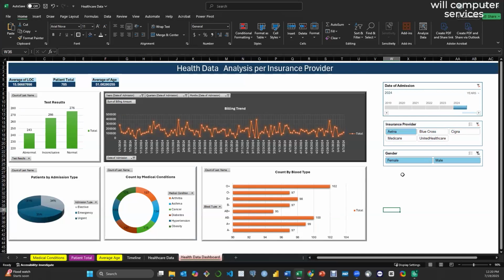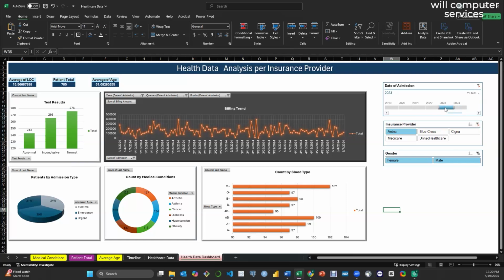So for the whole year 2024, yes, I guess this is correct. Or no, this doesn't seem correct. Oh yeah, actually it is, because year 2024 is only a few months.